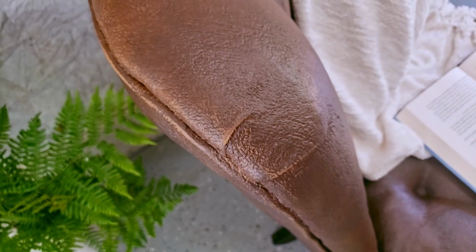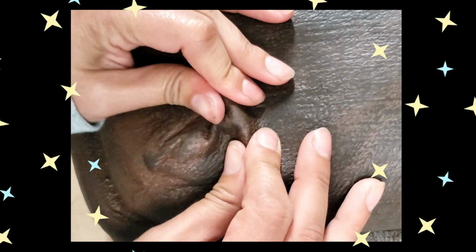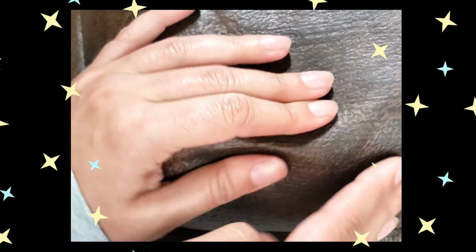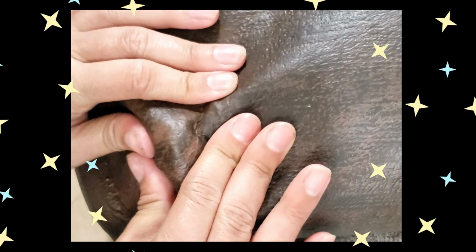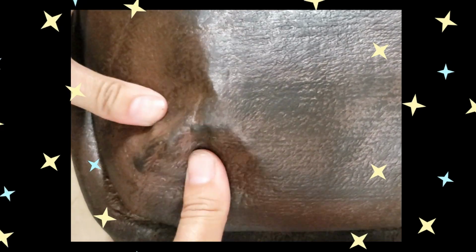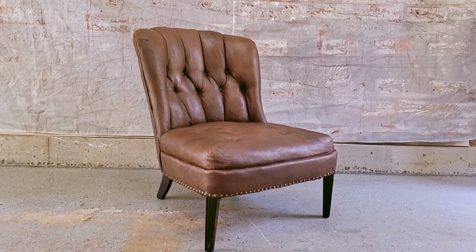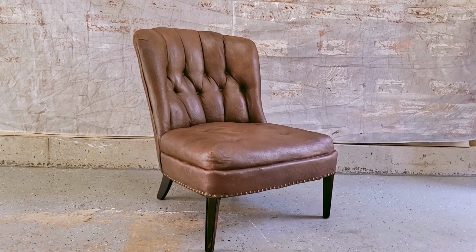The color came out really nice. I think it was exactly what I was going for. A nice dark sort of chocolate brown, aged look. The texture of the fabric is really pliable. It feels like real leather when you move it around and sit on it. So yeah, I think we did pretty good. I mean, this is how we started out, and this is how we ended. I'm really happy with it.